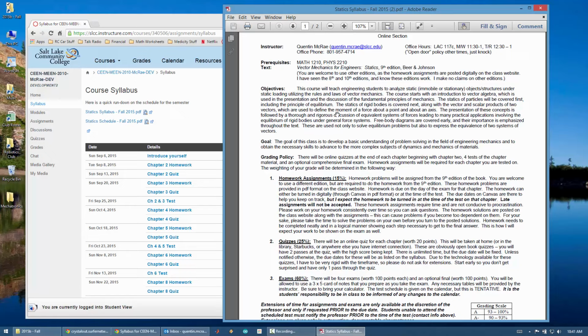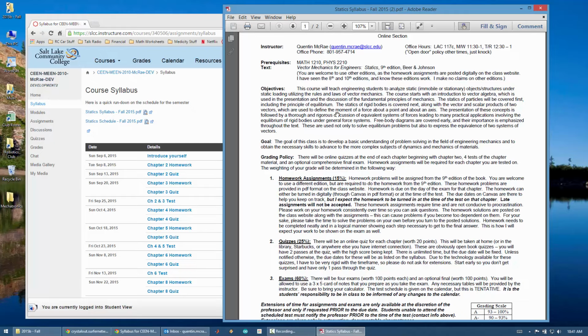Objectives. You're going to learn statics. This class is all about statics. Statics is an extremely important baseline to start building from. It's a prereq for two different paths. You have the dynamics path, the forces of things once you start rotating and moving. And then the other path is strength of materials, figuring out when things fail or how strong a structure can be. Statics is going to be a starting point for that.